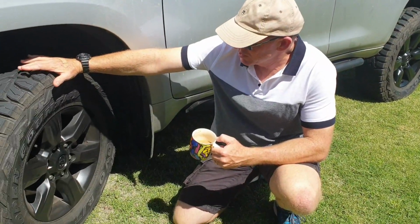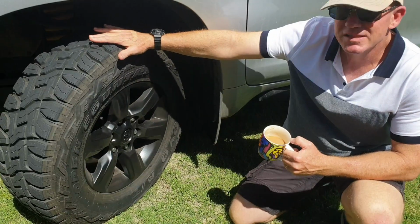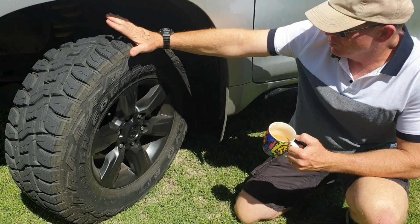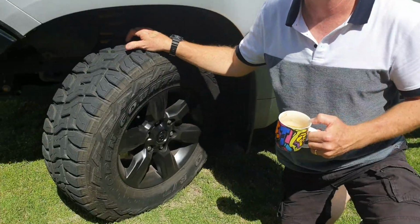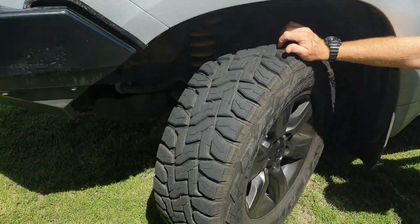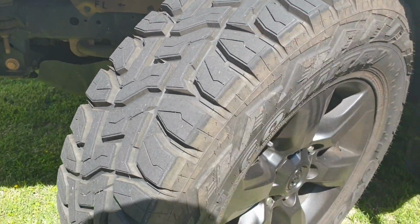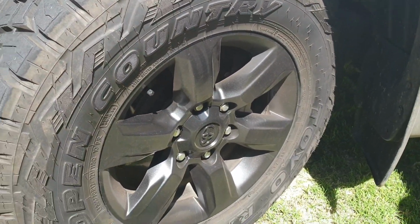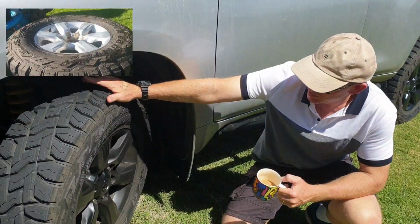And just recently also, these were a silver coloured rim, the standard Toyota rim. We were keen on getting some black ones, and we saved some money by not buying new rims. So we did a bit of research and we've painted these rims black. We think they look awesome. My son Joshua did a great job in painting them. That was his little project.